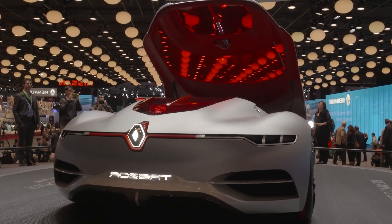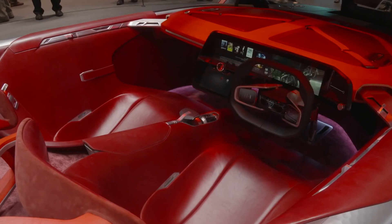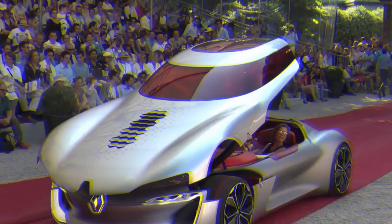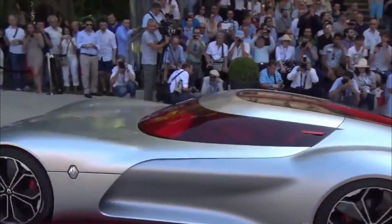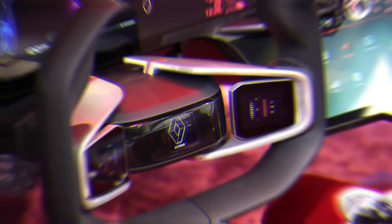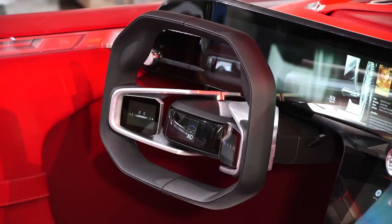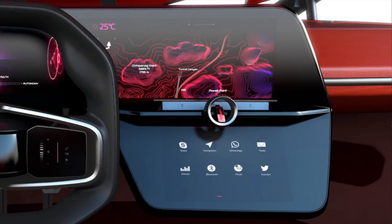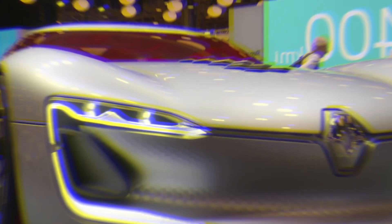The interior of the car has an angular steering wheel, kept in style with Formula One. When transitioning to autonomous mode, the angular wheel splits into two halves that move apart from one another. Screens and touch panels take up the majority of available space in the middle of the front panel. The front of the Trezor is where you'll find the luggage compartment, designed to hold suitcases made specifically for the Trezor. After you've entered the vehicle, a prompt will appear on the dashboard instructing you to position your mobile device within a designated compartment below the center armrest, and it will synchronize with the car to customize settings and greet you. The curved OLED display is protected by Corning Gorilla Glass from scuffs and scratches.